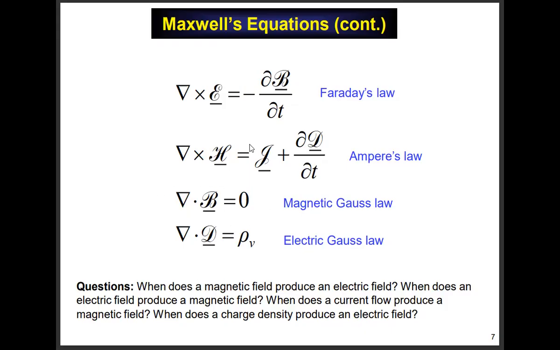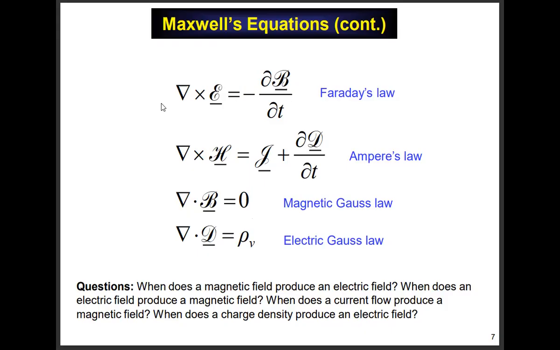Now, if you look at these guys here, and we do a lot with these in 3318, the electric Gauss law says the divergence of the electric flux density vector is rho v. Remember, that's the volume charge density, and there's no time derivative there either, right? So what that equation says is charge by itself can also produce an electric field, right? So the ways you can produce an electric field are with charge, whether it's changing or not, or a changing magnetic field. Either one will produce an electric field. Does that make sense? Okay.